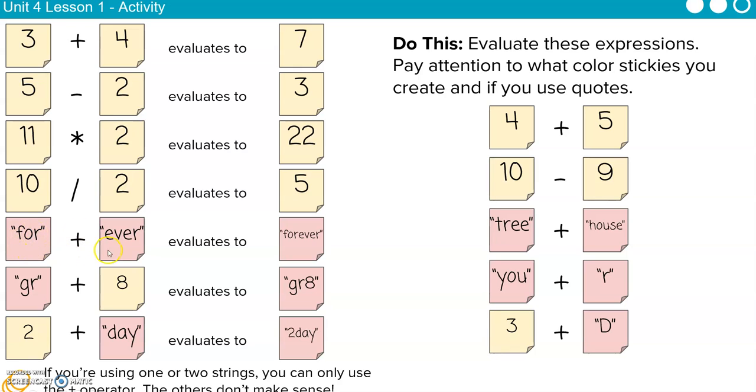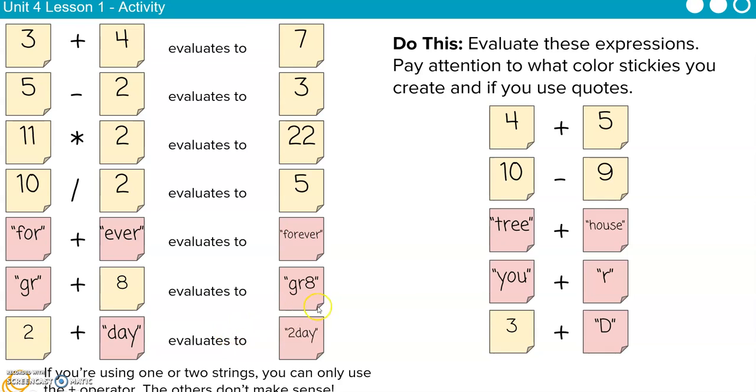This is a little bit odd, but it does make sense. If you had a string plus a string, right, two strings together, you get a new string, which just combines them. Some languages let you do this without problems. You can combine "gr" plus 8, a string plus an integer, and get "gr8", great. Sometimes this causes problems, so we'll talk about that later. And 2 plus "a" makes "2a". So it makes sense. If you look at these, you can kind of do these in your head.